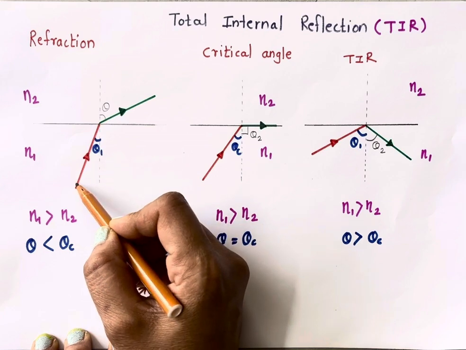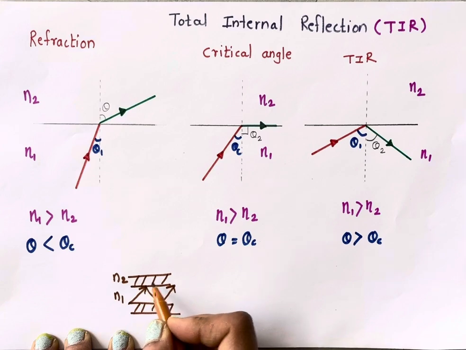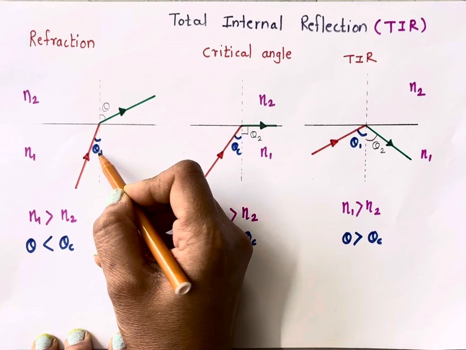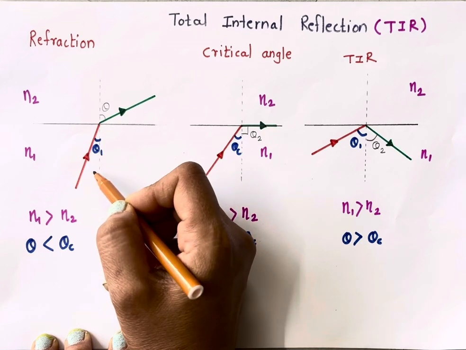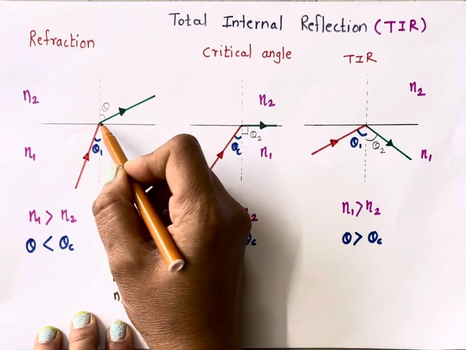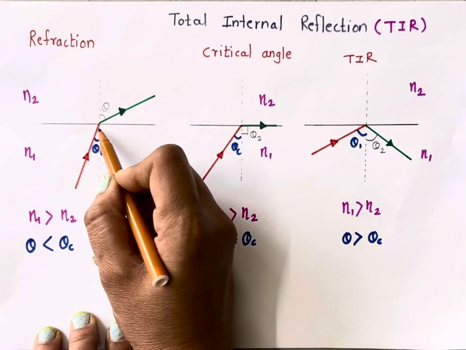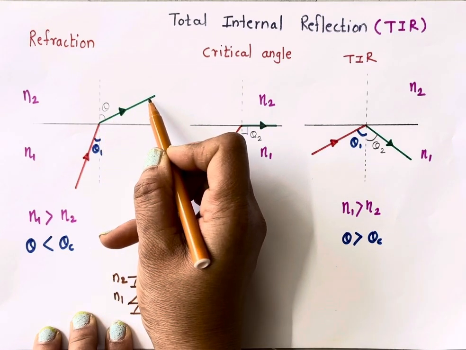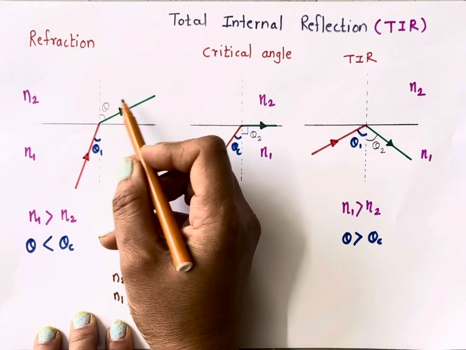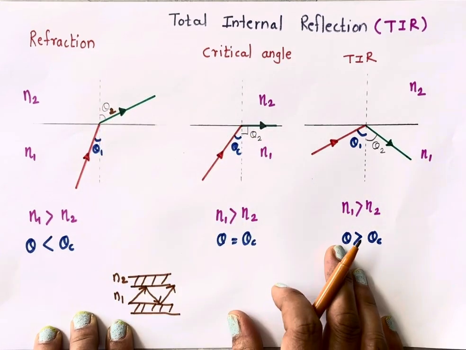So when light ray enters into optical fiber, it makes some angle with the vertical axis. So this is θ1, the angle made by light ray with the vertical axis. Then when light ray enters into the fiber, it goes into the cladding material or less denser material, or we can call it as refraction of light. Light ray refracts, it enters from one material into another material and it makes angle θ2 with the vertical axis.